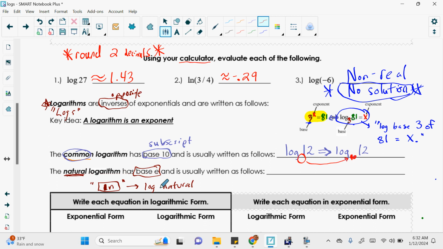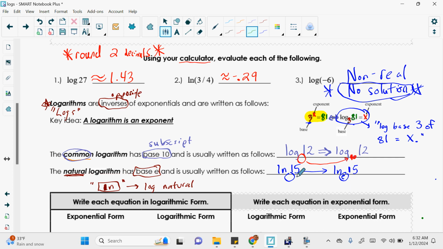The reason I show you this is that with these two types of logs, common log and natural log, there's always going to be a base, that little subscript number. But for these two situations, log, just normal log, which we'll see often, if there's no number here, it's always base 10. ln will only have base e. That's the only base ln or natural log will ever have. So if you see ln, it's always going to be base e, okay? So I just wanted to make sure that we touch on that before we start rewriting.